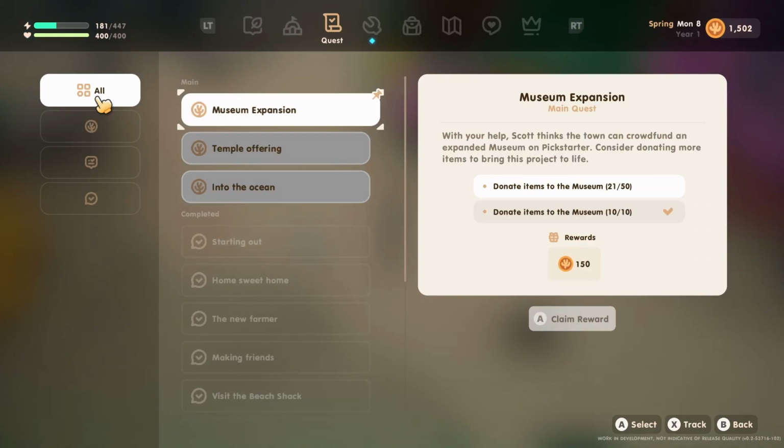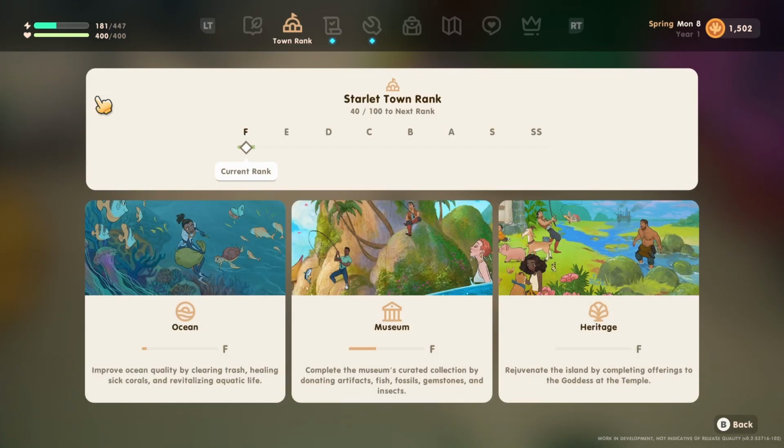So I wanted to show you guys real quick. I just noticed this town rank tab here. I think that's new after we talked to the mayor. But this shows us the town rank and how far we are from reaching the next rank. So we're 40 out of 100 to the next rank, rank E. And so what we can do to rank up, we have the ocean. We can improve the ocean quality by clearing trash, healing sick corals, and revitalizing aquatic life. We have the museum, so donating all this stuff. And then heritage, rejuvenate the island by completing offerings to the goddess at the temple. So that's pretty awesome. I'm glad they show you that and show you how close you are to ranking up and what you need to do, so there's no question there.